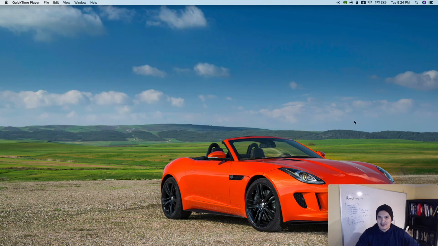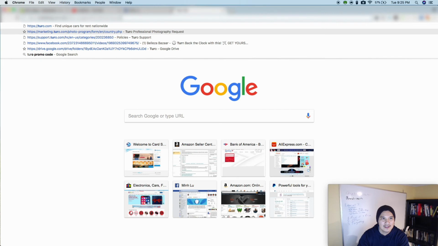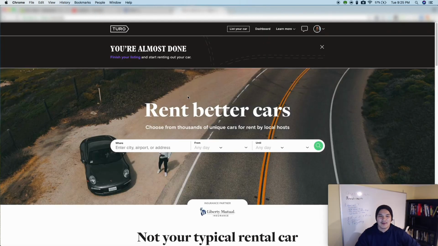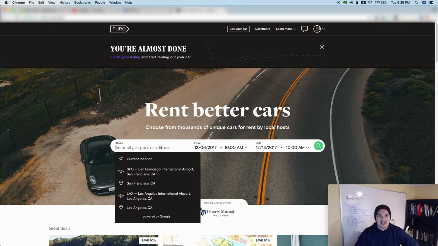I think I'll be showing you guys, I'm starting this car rental service called Turo. I don't know if you guys have heard about them. Basically, if you have a car that is available, you can put it up for other people to rent, and you make money with this service too. So I'll be renting out the F-Type, and since this is like my second car and I don't use it much, it's going to take care of the payments or get me additional revenue too. I have a spreadsheet that I put in.